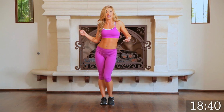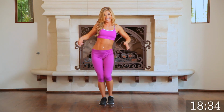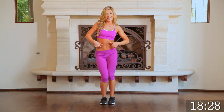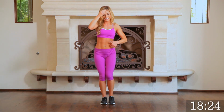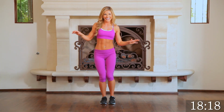Back to our figure eight. We're working our side body. We're working those obliques. And we're about to work our booty a little bit. Are you ready?